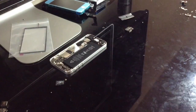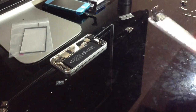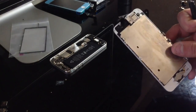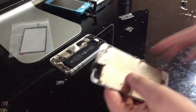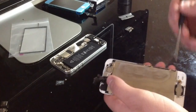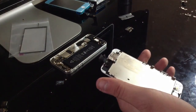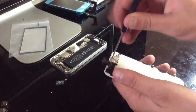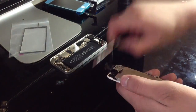Put that off to the side, and if you're repairing this yourself, you should at least know how to take apart an iPhone 5. If you don't, then maybe you should find someone else to do this for you. But otherwise, here's the front assembly. We're just gonna go ahead and disassemble the front assembly. So yeah, 1, 2, 3, 4 screws on the sides. 1, 2, 3 holding the plate down on the top and bottom, and then one right up here, which is where your ear speaker is. Just going to take them out.